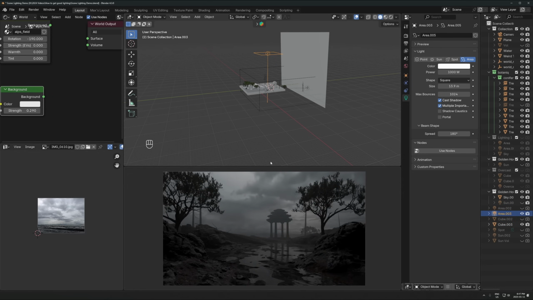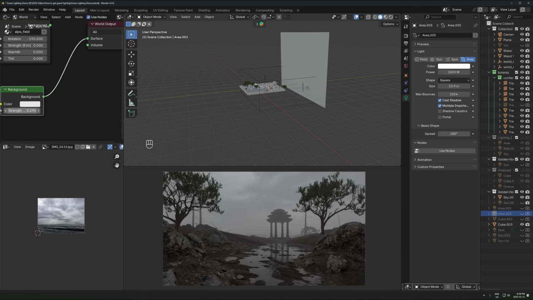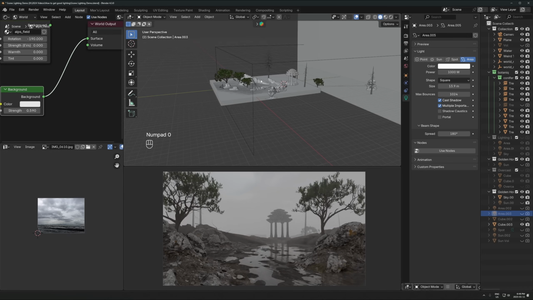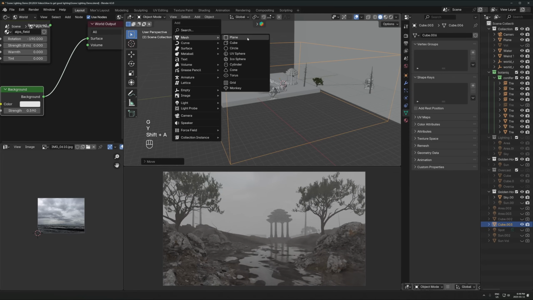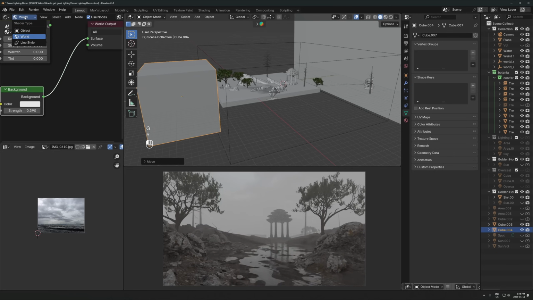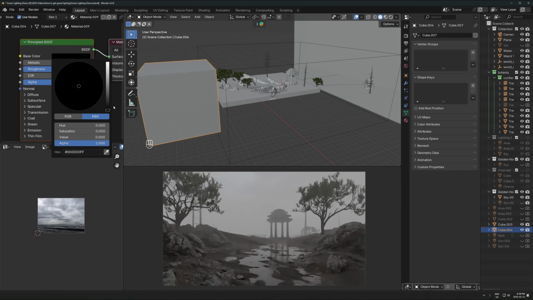One thing you can do if you do want to use an HDRI setup like this, or a background setup where it is just an actual white environment around everything, is you could very intentionally control where the shadows are landing by adding something like this, just a cube in the scene. Just scale that up. I'll put it behind the camera. Let's go to the object settings, make a new material, and then just make the color fully black.